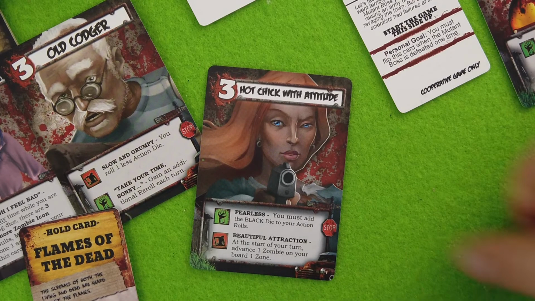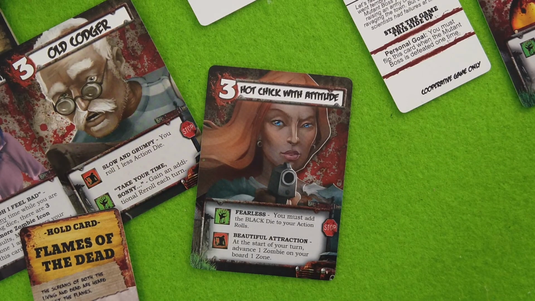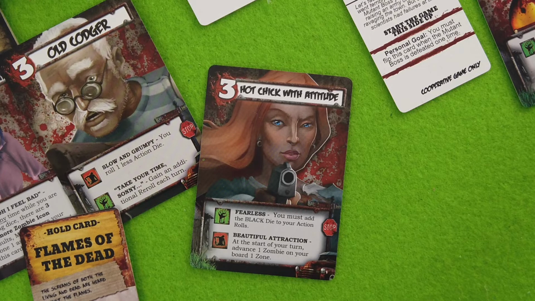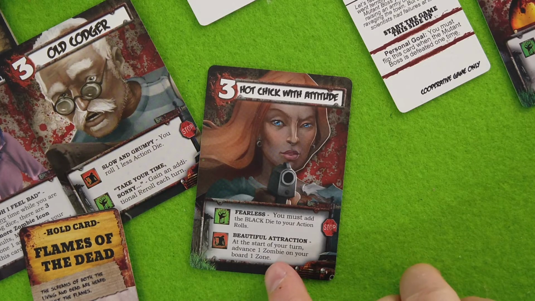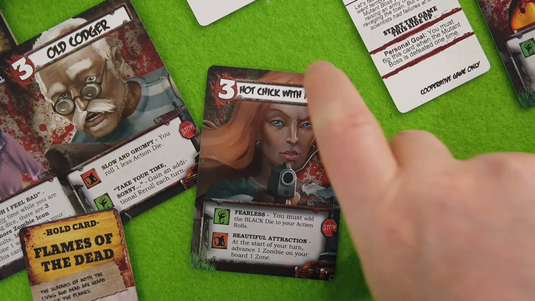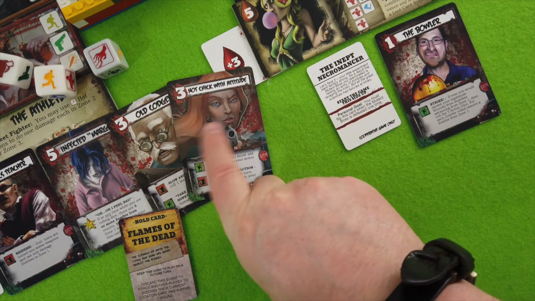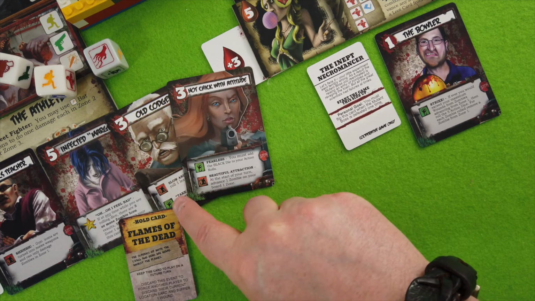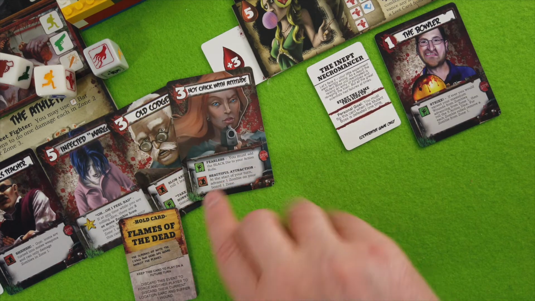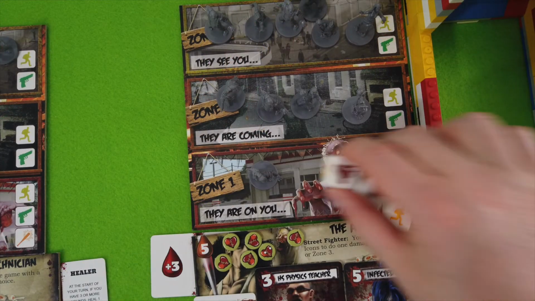And here we have the hot chick with attitude. So she comes with both. Fearless, you must add the black die to your action. Well, that's really good, because again, he's losing a die, so he's getting this die back. That's great. But let's see, at the start of your turn, advance 1 zombie on your board 1 zone. Okay, we might deal with that, but that's okay. So overall, this is taking out this, and we still get the additional reroll here. So that's okay, and that's okay. We might be able to live with that. So that was those 2 dice.